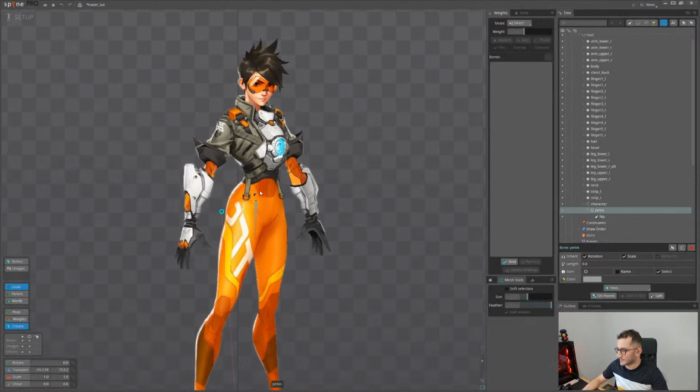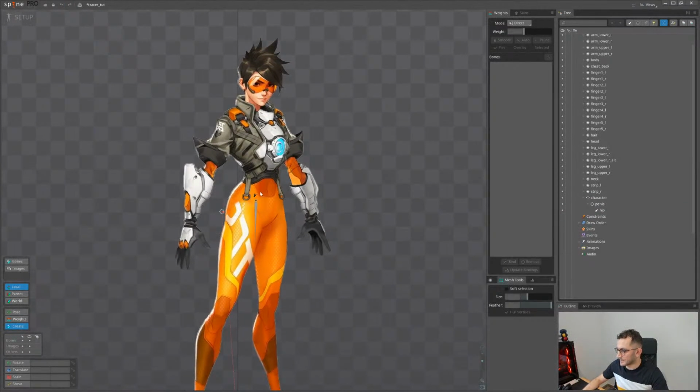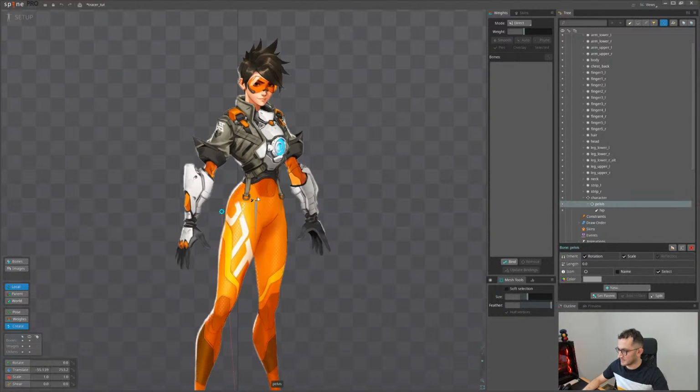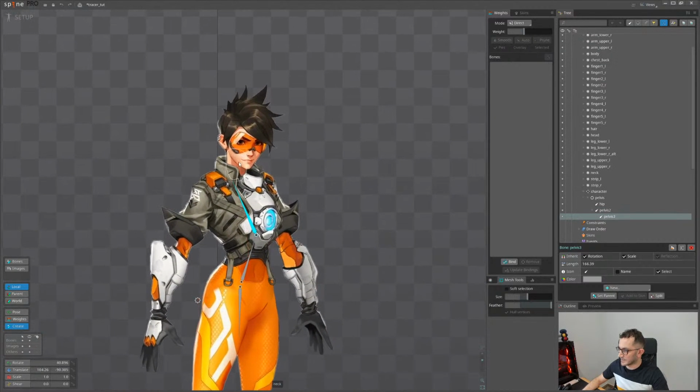And create up in the hierarchy. We will need to create a waist bone, and then a chest bone, and up come the neck and the head.